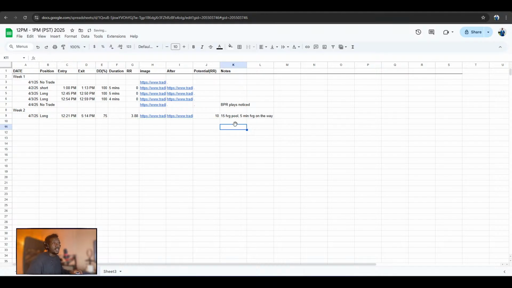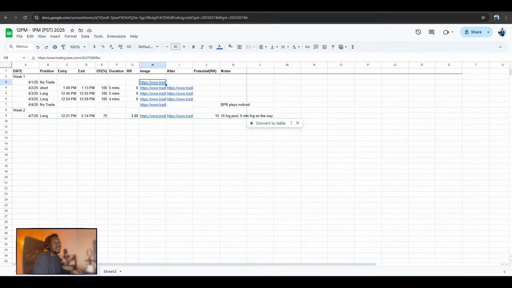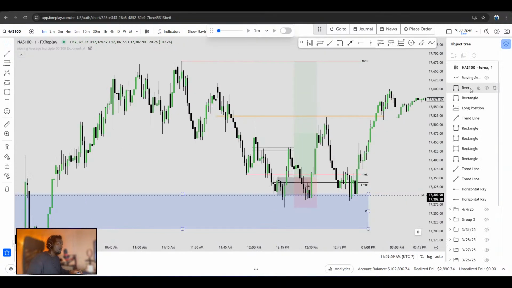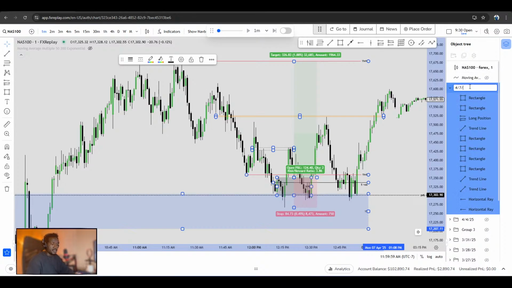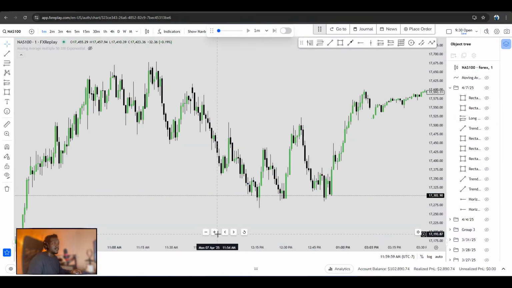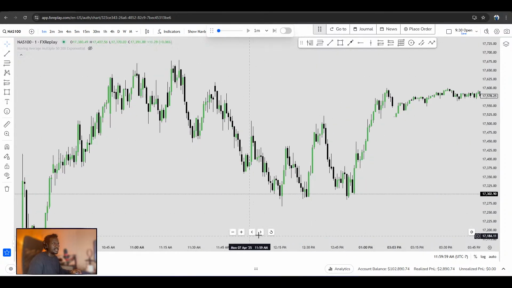That'll let me know that we touched the 15-minute fair value gap first. I just do that so I can know that we did touch now 15-minute. These ones, did I do anything? Nope. So I can know the high trades that are really likely to happen to work or not. So we're done here. Put this in a group. 1, 2, 3. That was 4, 7, 25. Just in case I need to go back and see what really happened there. So yeah, I think it's important for me to have both sides, at least for journaling purposes.